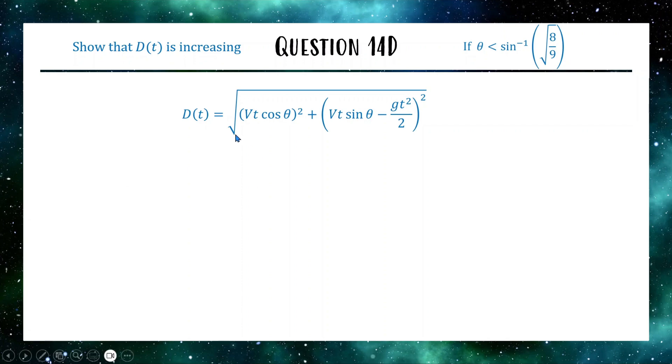Let's do our expansions here. We have VT cos theta squared, which is V squared T squared cos theta squared. Carefully expanding out our perfect square here, we're going to square the first term, which is V squared T squared sine squared. Then in the middle, we're going to multiply these two guys together and multiply it by two. And then for our last term, we're going to square this to get G squared T to the four over four. Looks like a bit of a mess. It's an absolute alphabet soup at the moment.